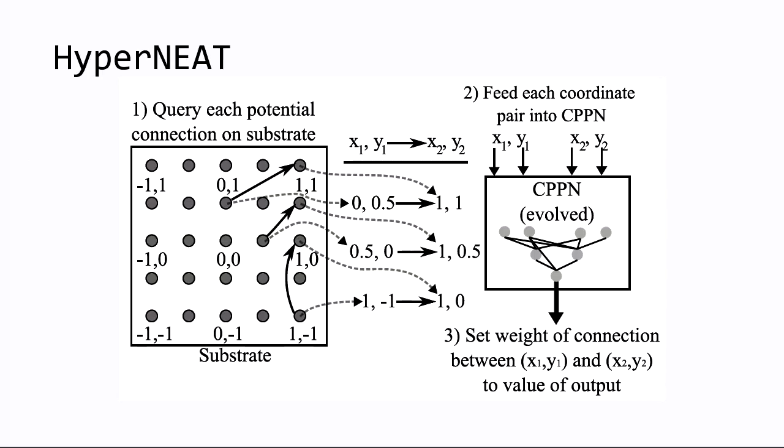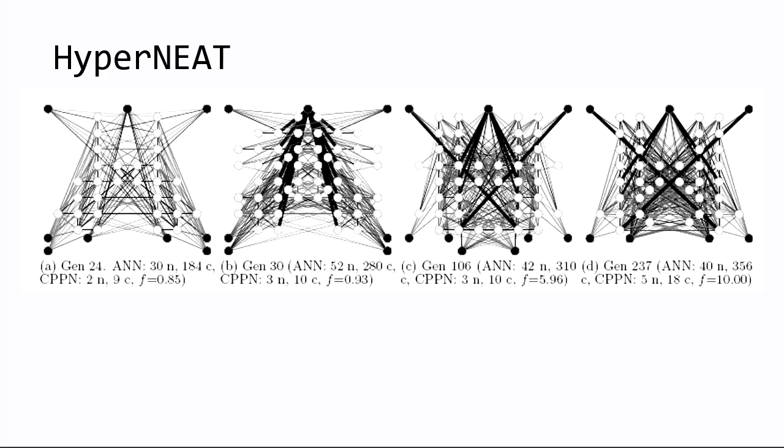And so that's what HyperNEAT does, where you take a small CPPN, you run it on every pair of nodes in a neural network, and it outputs for that pair what the neural network weight should be between those 2 nodes. So you now have a tiny neural network that, when you encode it, can actually create a much bigger neural network, massive neural networks, competitive with machine learning sized neural networks. And what you can do by that is you can do things like this. So you can see here, these neural networks were all evolved with a CPPN as the actual thing that gives it the weights. So the weights were not stored individually. The weights were outputted by another function that says what the weight should be.